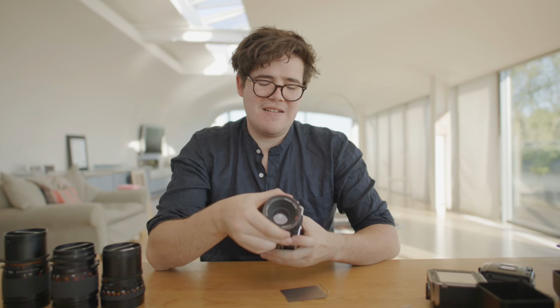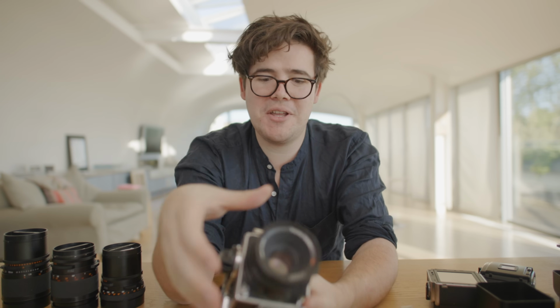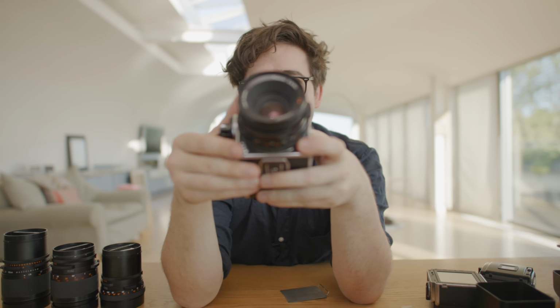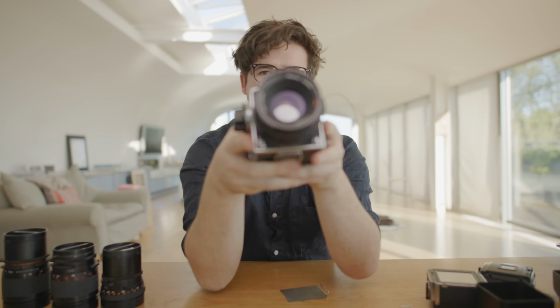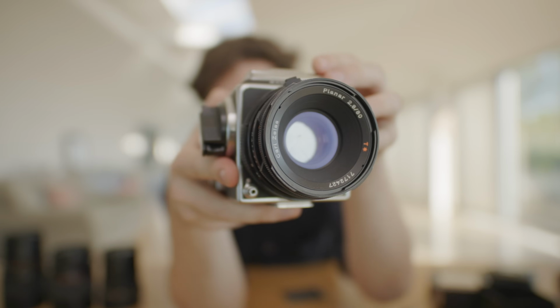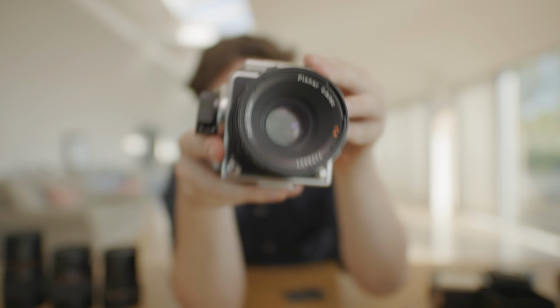So if I press that in, you'll see that, okay, I can't express the force that I'm putting on the lens. I don't want to put too much, but I'm putting a bit on. But you'll see I'm pressing the lens release button down and turning it, and it won't come off. Now, the reason for that is that if you look into the front element, you'll see that the lens actually isn't cocked. If I get a bit of light on it, you can see those closed leaf shutter blades.